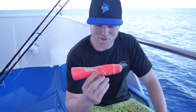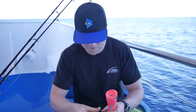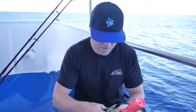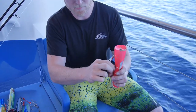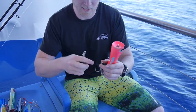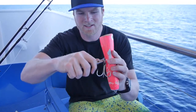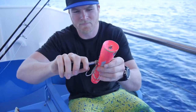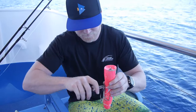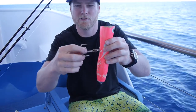The first one I'm going to do is a popper — old faithful, as you can see, missing a fair bit of bark already. I'm going to rig this guy up with some 5-0 trebles and 10-0 split rings. We grab our split ring pliers. We've got a belly treble and a tail treble. That belly treble has a big swivel, so it doesn't really matter which way you face that treble because it can spin any which way.